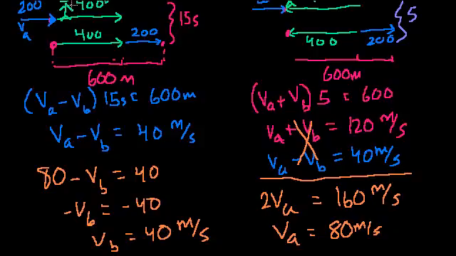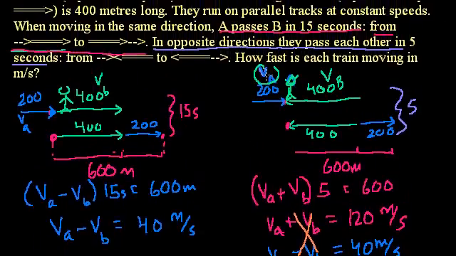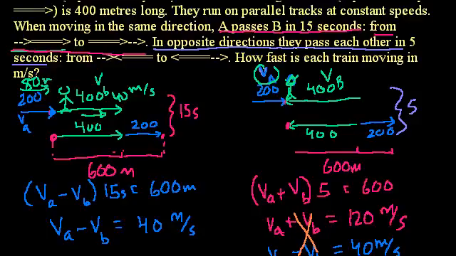And the key assumption there is to do everything relative to the green guy sitting inside of train B. You could have done it the other way. You could have picked other relative positions, but in my brain, it was the easiest way to figure it out. So this guy in this case is going at 40 meters per second, and this guy is going at 80 meters per second. In this situation, this guy is traveling at 80 meters per second, and this guy's going in this direction at 40 meters per second.